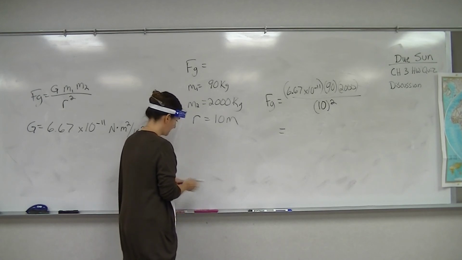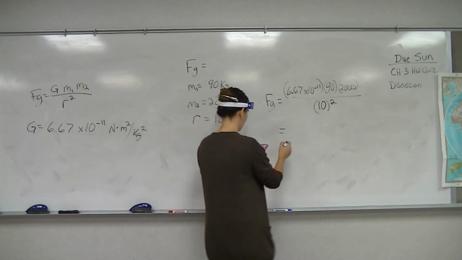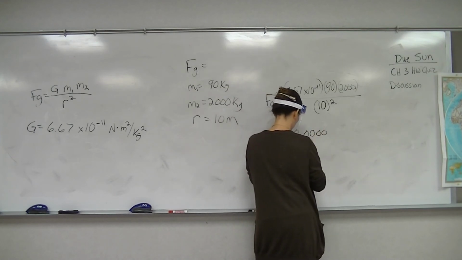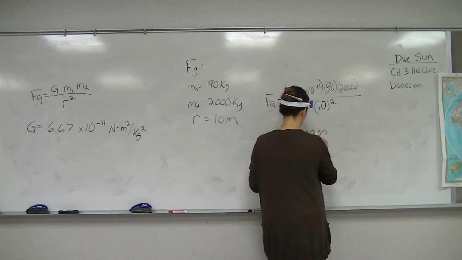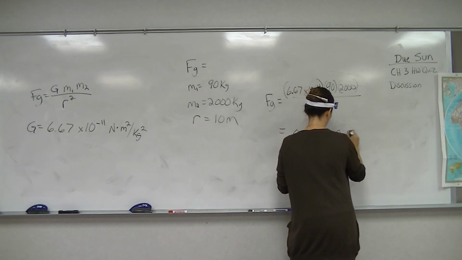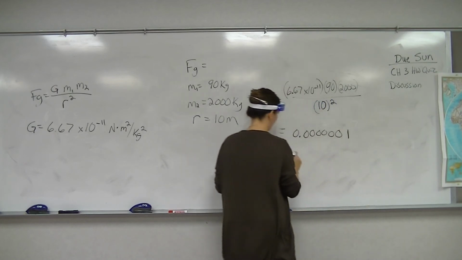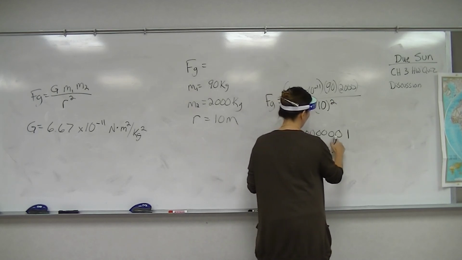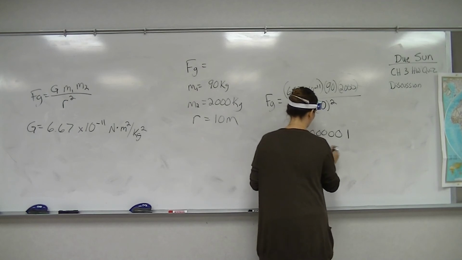I do not get mine in scientific notation, unfortunately. Is it okay if you get it? Yes, both answers are correct. I'll write it both ways. How many? 1, 2, 3, 4, 5, 6. 1, 6. So that would be 1 times 10 to the 1, 2, 3, 4, 5, 6, 7, 8, 7.